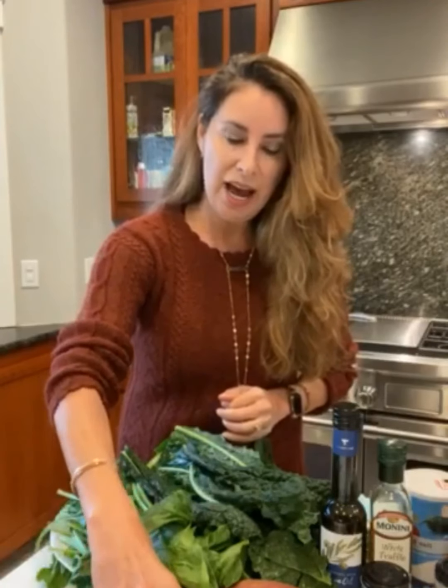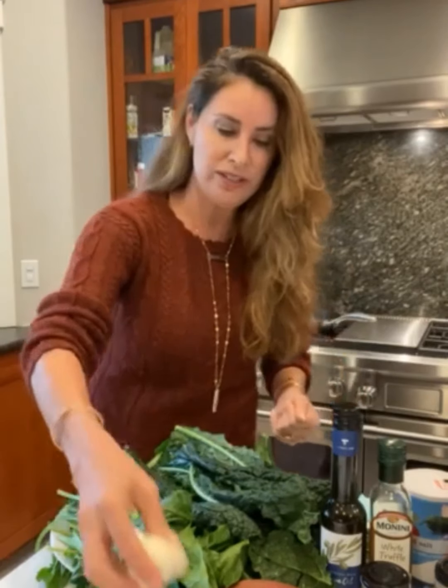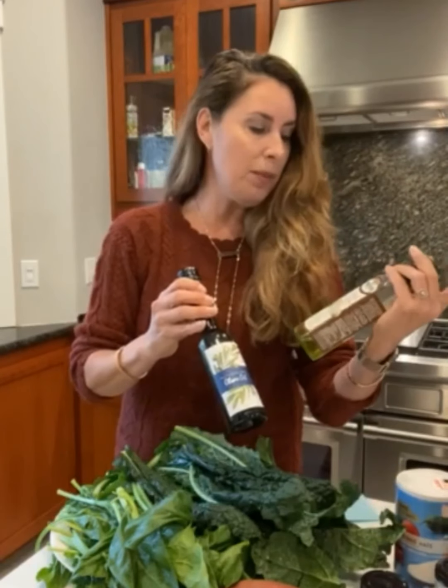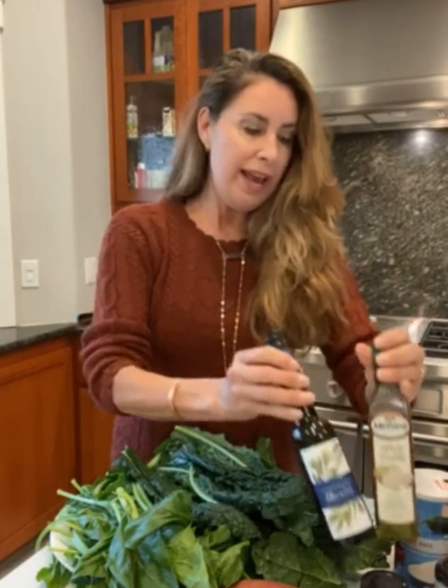You're going to need two sweet potatoes, an onion, and a couple cloves of garlic — have fun with the garlic, we love it and I tend to overdo it, so just use as much as you like. You're going to need some quality olive oil, and if you happen to have it, some white truffle oil. I like to combine those and massage the skin of the sweet potato and then season it.